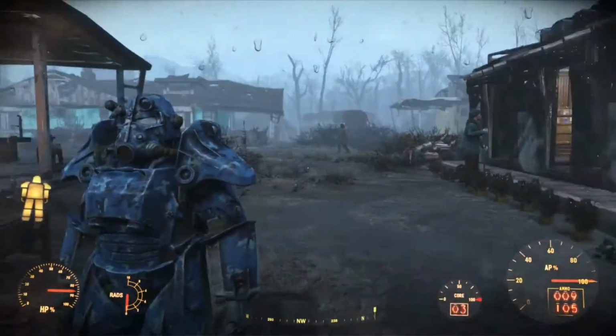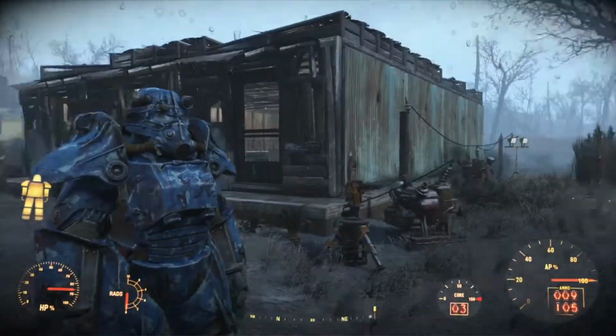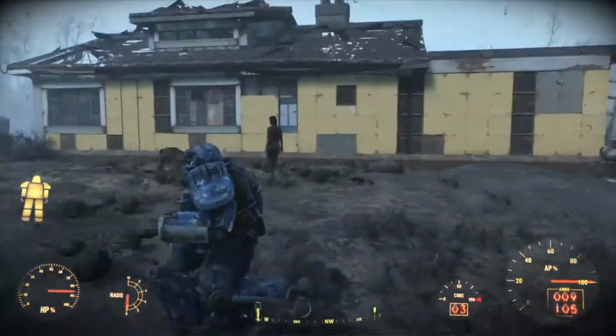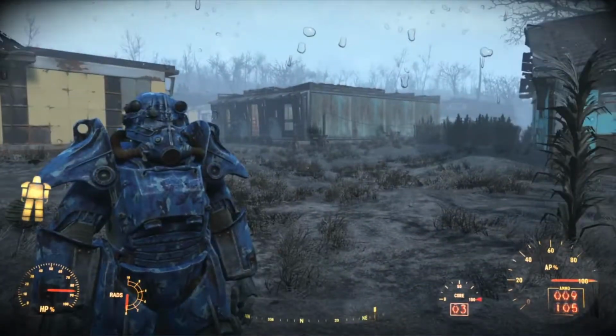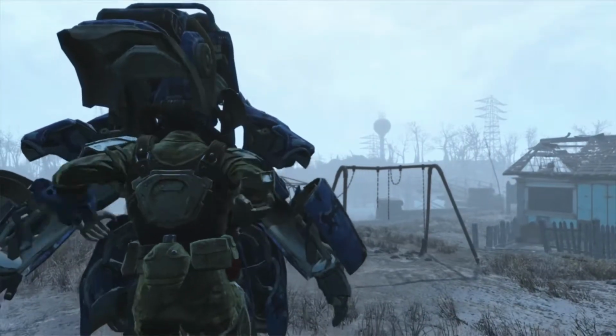Alright, welcome back to some more Fallout 4. We are on our way down to the custom house or whatever it's called. Hopefully I don't need anything else here. Actually, let me get out of this for one sec.